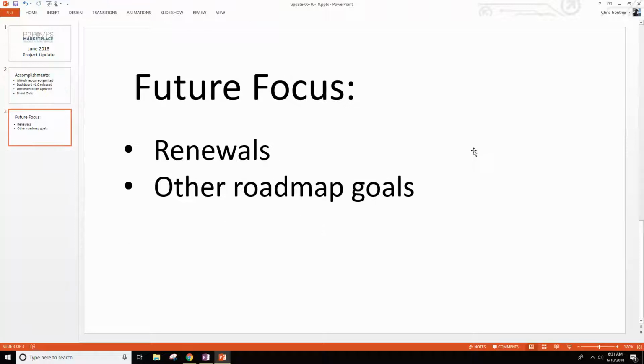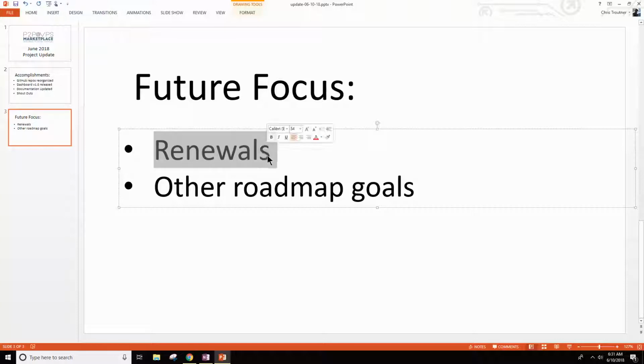Renewals is now the big focus. I mentioned last month that it was the focus, and it still is. There are a lot more moving pieces, especially with the new server, than there were before, and it was pretty buggy before, so I'm trying to build a version that's not buggy. That's currently in active development. This is the number one thing being focused on right now.